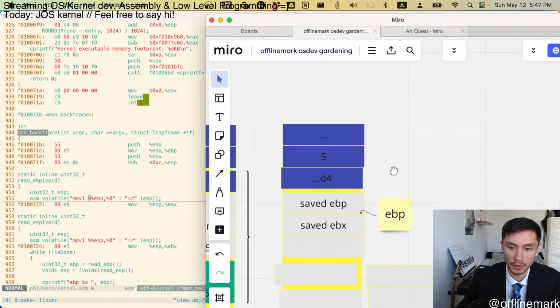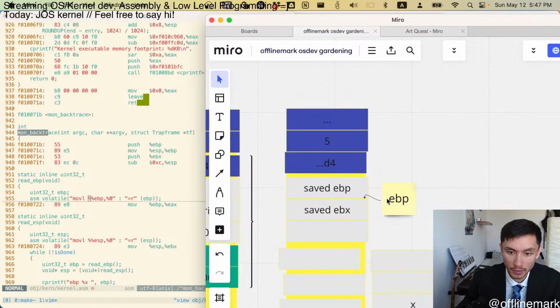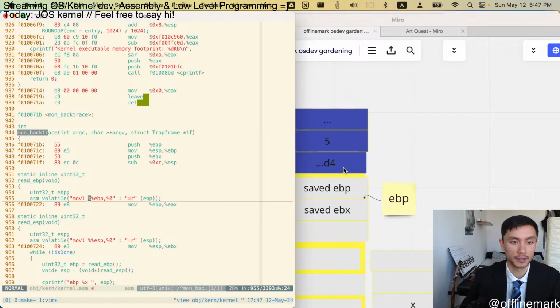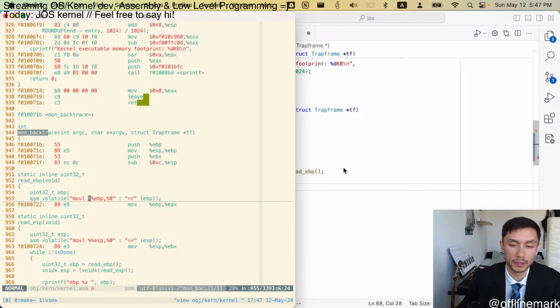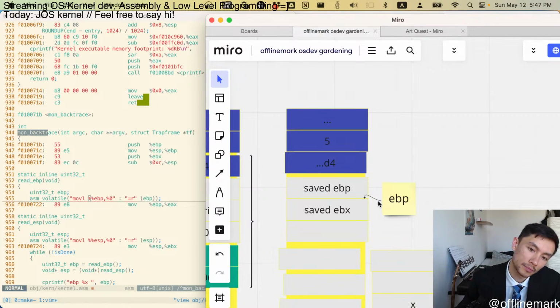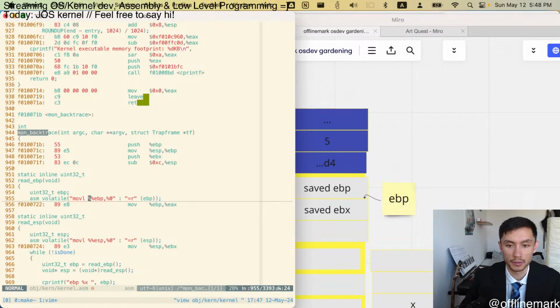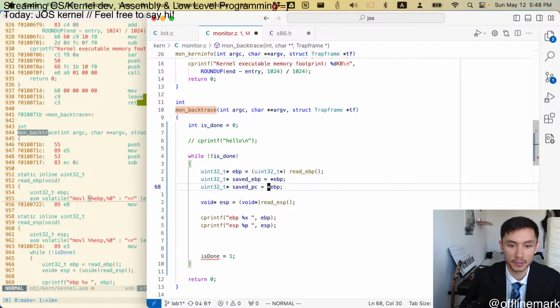Also, we can also get the PC pretty easily, right? That's going to be EBP plus 1, dereference.